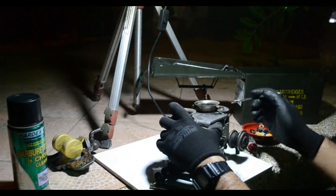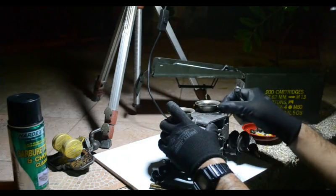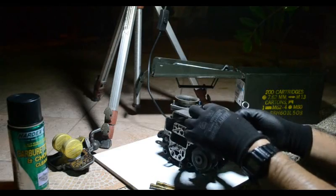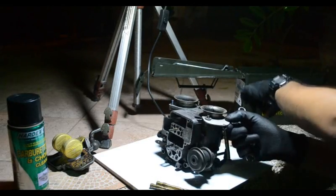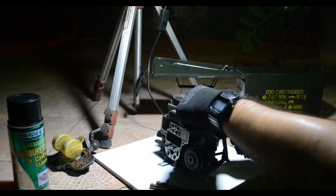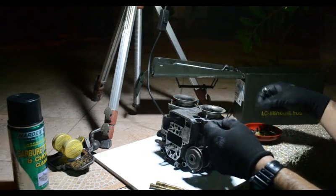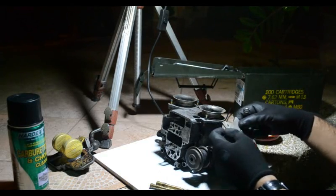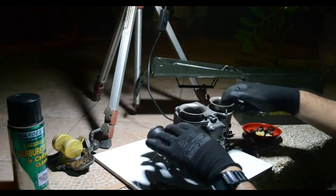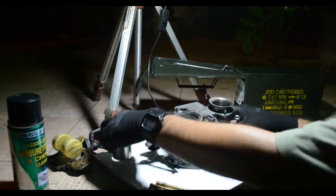This plate, I made this plate fabricated out of aluminum. Its job is to hold the throttle return spring. Because I have a carb for the application for my car, we were actually able to maintain the factory pedal linkage. So when you get all of that out, your air horns will pull out.